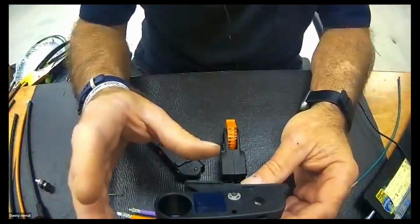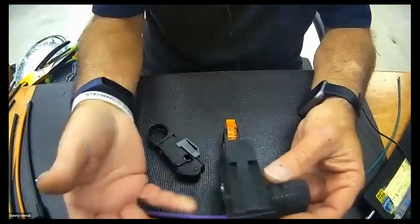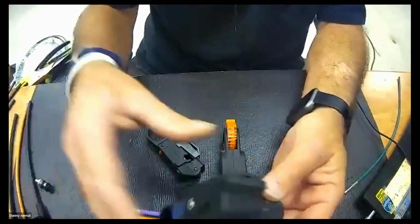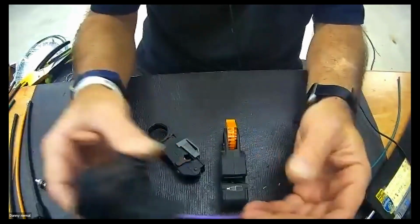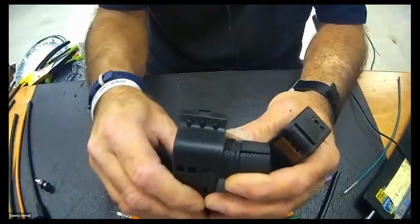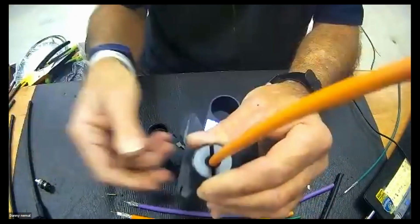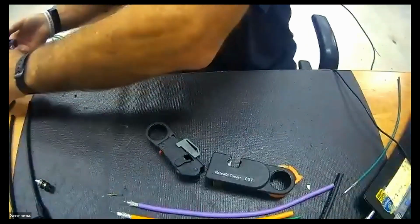Then you've got your Canare. Canare actually takes a different approach. Canare actually is going to give you a tool based upon the coax. In other words, there'd be a 59, a mid-size, a full-size. They're 3s, they're 4s, they're 5s. The tool would be specific to the diameter of the cable. So versus this one, which is fully adjustable, this one's got a tweak screw on it, but overall it's pre-configured, but there is some tweaking that you could do to it. Primarily, since it utilizes a strain relief on the side, it's stuck with a particular cable group.